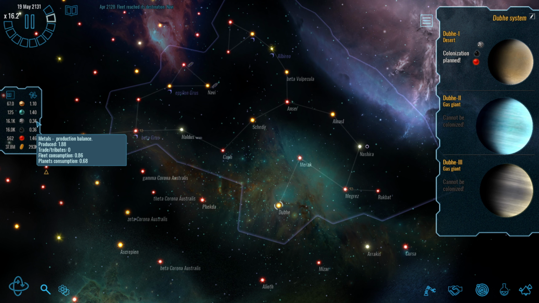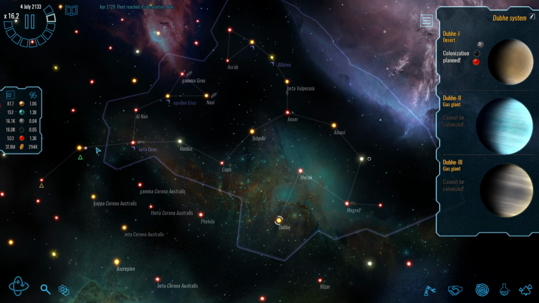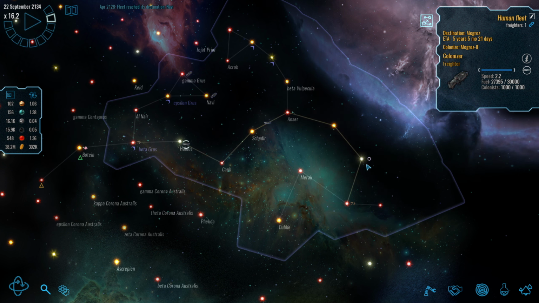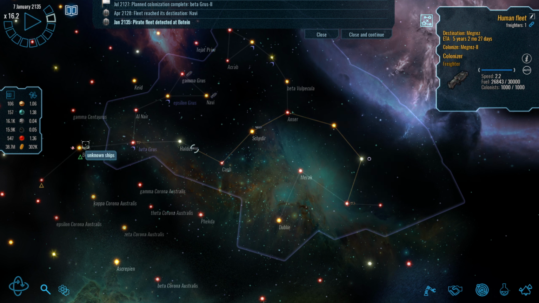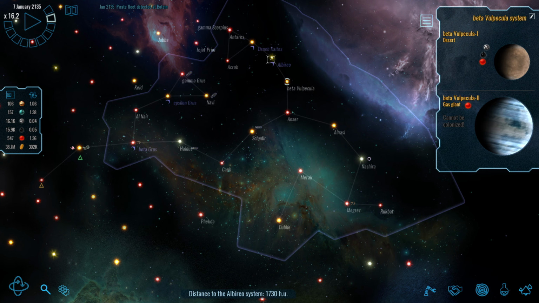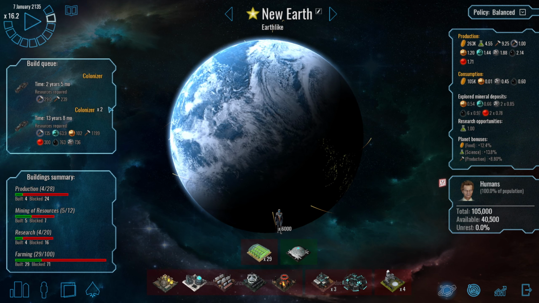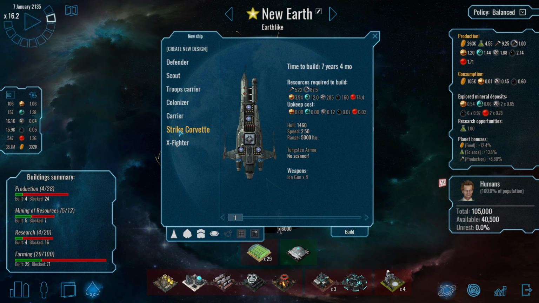Our production balance here is kind of not great, but all right. Well, we got something over there too, apparently. What are you? Oh, you're going to colonize now. Uh-oh, pirate fleet. Shit. Over here. So, that's going to be a problem. How are we making so many colonies? Let's build some strike corvettes. Is that good?